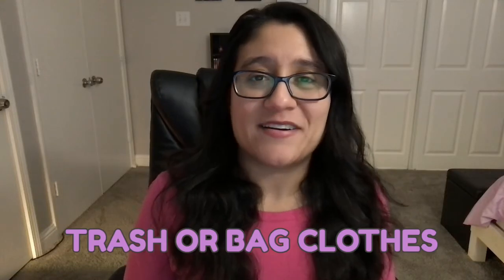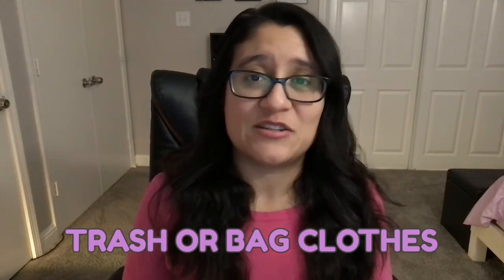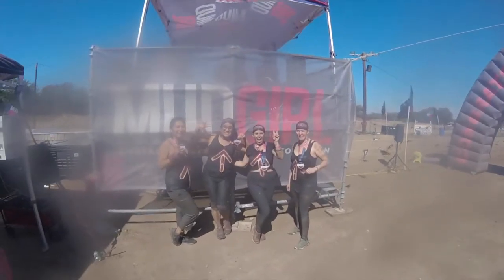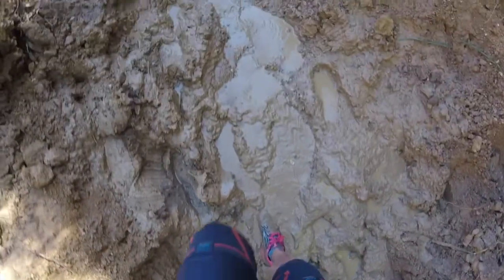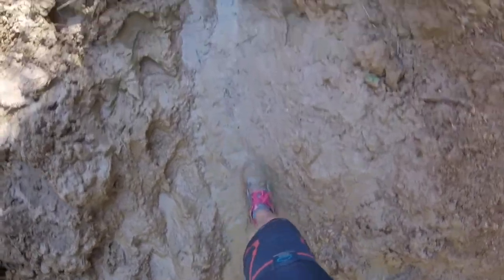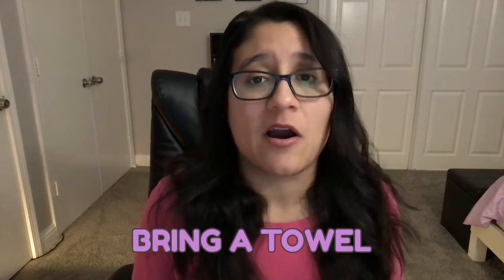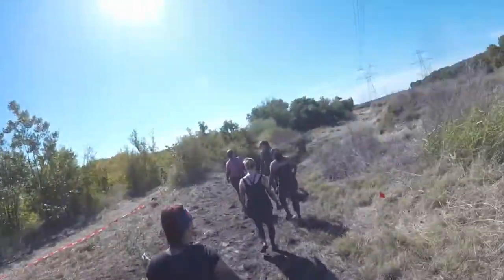The mud just kind of ends up on the floor, so you're kind of rolling around in your own mud. Be prepared to either trash your clothes or put everything in two or three bags so the mud doesn't leak out. Super important — do not forget to bring a spare set of shoes, because the ones you run in are going to be the grossest ever. Also bring a towel or a yoga mat to sit on in the car, because you're not going to be able to get all the mud off at these pathetic shower stations. Before you cake mud into your car seat, put a towel down.